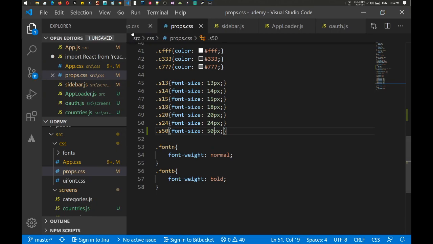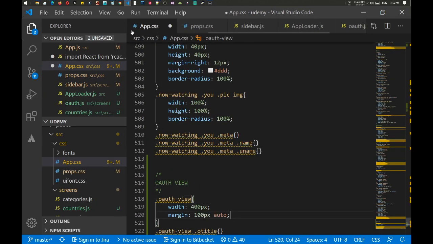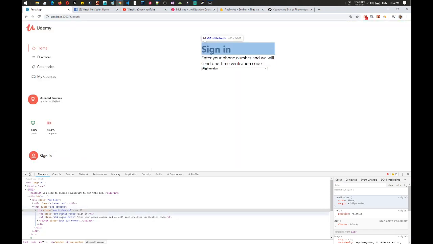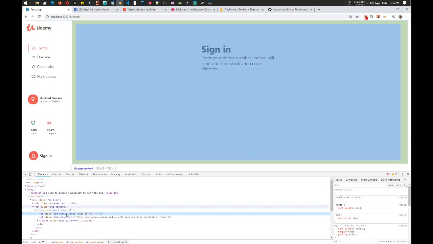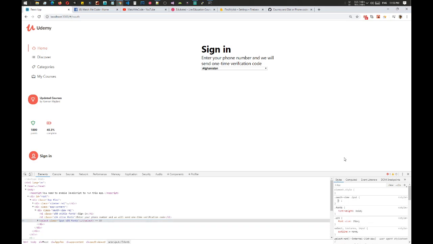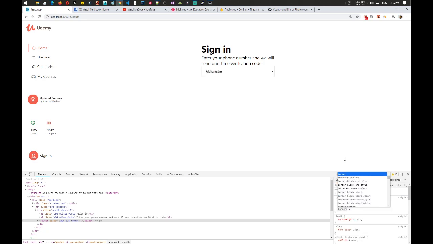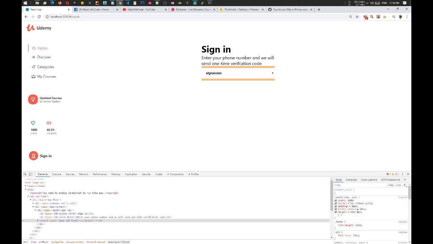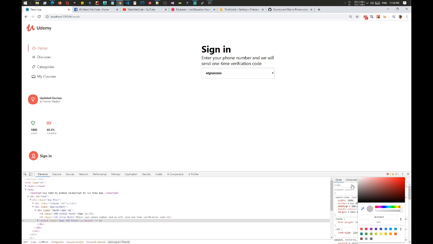And inside the app.css, let's quickly save it. And for title, we need to keep it. And for input, let's add width to 100%. And border should be 1 pixel, DDD solid, and padding should be 10 pixels. Border radius should be 10 pixels, and let's add margin to 10 pixels and 0 pixels. I guess this one is good.